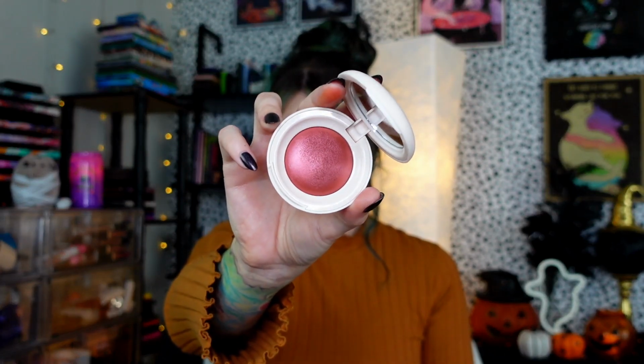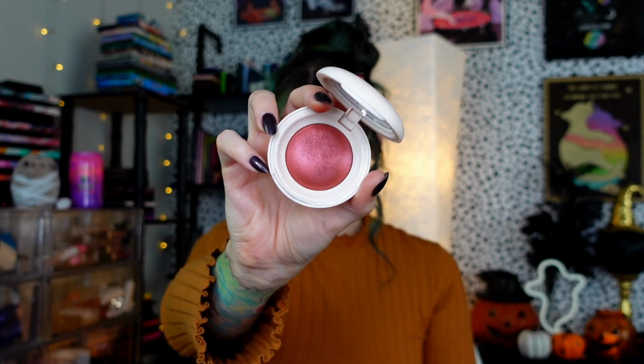And I could have gotten more. First, I have one of the luminous powder blushes from Rare Beauty. This one is in the shade Truth. It's just the most vibrant sort of plummy red. It is so gorgeous. You will only like these if you like a very glowy, borderline highlighty cheek. It is so luminous, so bright. Oh, look at that shine that goes through it. That plummy berry shift.